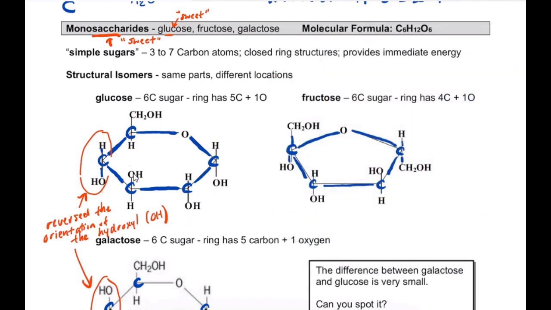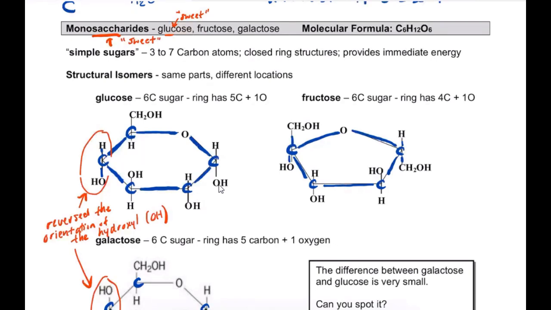And now I want you to memorize this. Down, up, down, down. What am I talking about? I'm talking about this little functional group right here. Do you remember the name of the functional group? That's OH? Hydroxyl group. Okay, so now we have a hydroxyl pointed down. Then we have one up. We have one down and one down. You see that? That's what I mean when I say down, up, down, down.